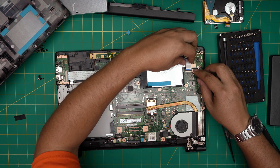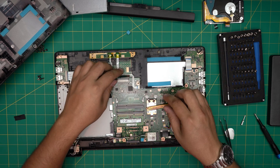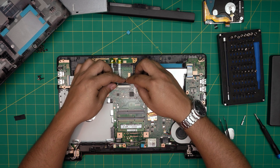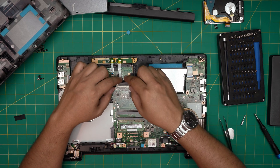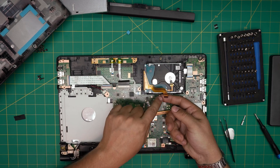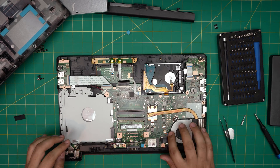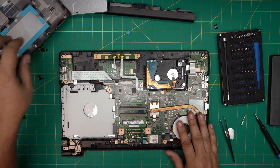Slide the flex cable right in and lock it down, making sure it goes in straight. For the keyboard flex cable, make sure the lock is pushed forward slightly, bring the flex cable, slide it right in — nice and snug — and then pinch the locks back together, bringing the brown lock back forward. Grab the hard drive, place it in — the hard drive cable has little earlobes on the side, so it goes in at a 45-degree angle toward the jack, all the way inside, then lock it down.